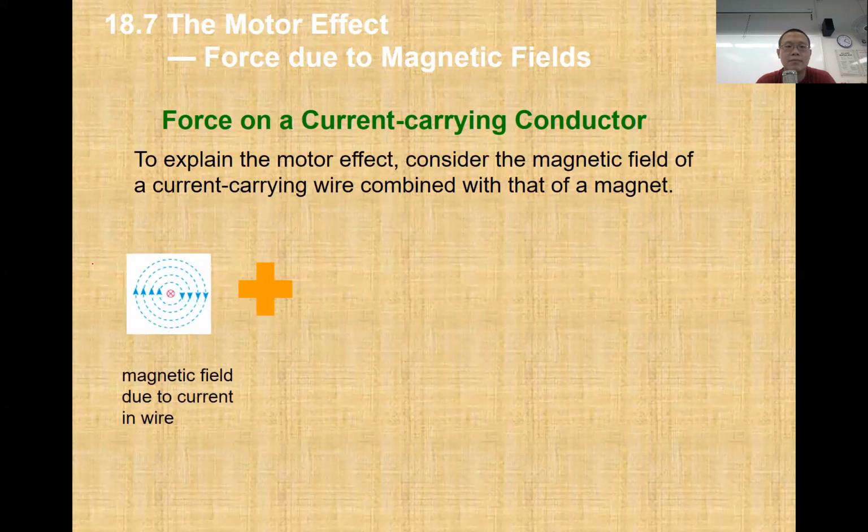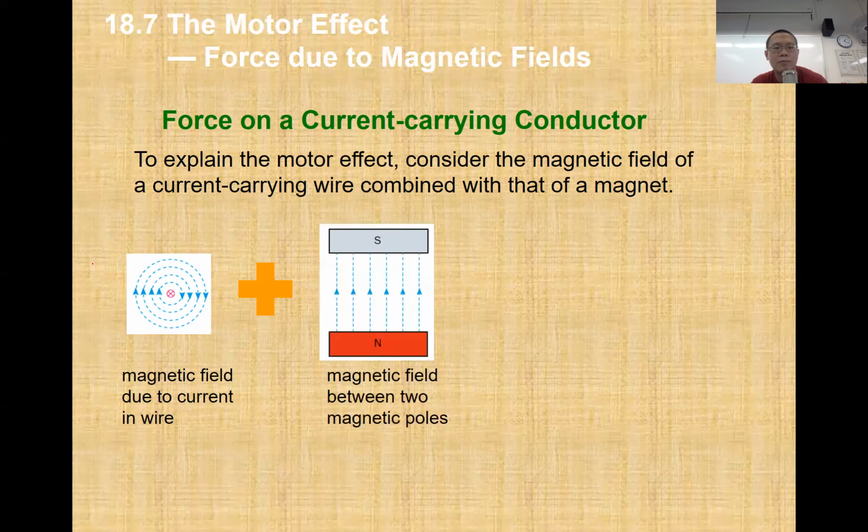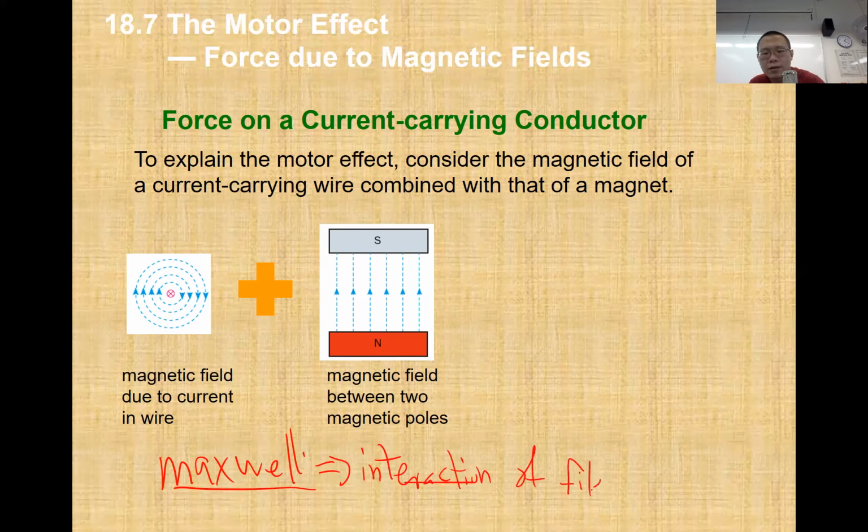Now, there's another way of explaining the Fleming left-hand rule, but it's a bit tedious. That's the wonder of using Fleming's left-hand rule: it behaves like a shortcut for us to identify the force induced. But there's another way of explaining, which is by Maxwell. Maxwell uses field lines. He looked at the interaction of field lines to identify the direction of the motion. So this is what Maxwell theorized.